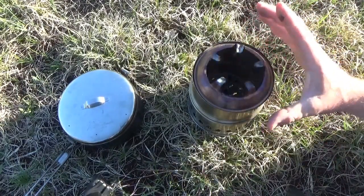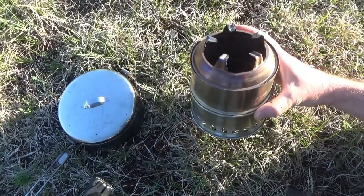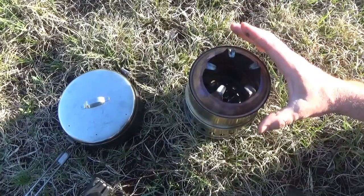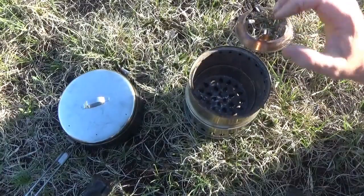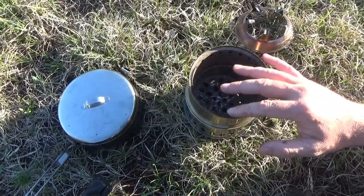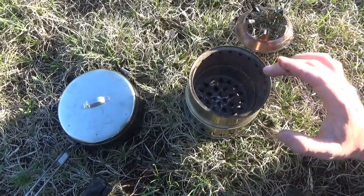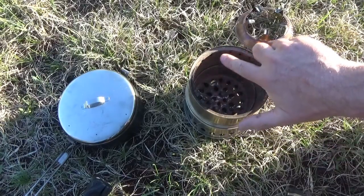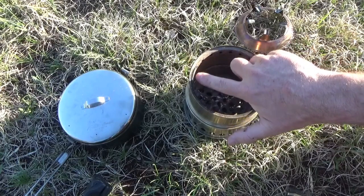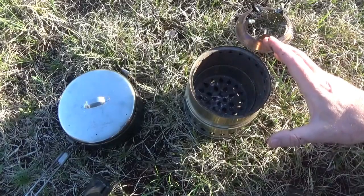This is our ultimate all-time favorite stove because it's so convenient, so lightweight, and it's not an ultralight. But when you consider you don't have to carry any fuel, anywhere you go, a handful of flammable material will cook your meal, boil your water. Really amazing. And it burns quite a while. And it's a wood gasifier stove, so it burns the wood gas, the flames come out these jets along the top. So really incredible stove.